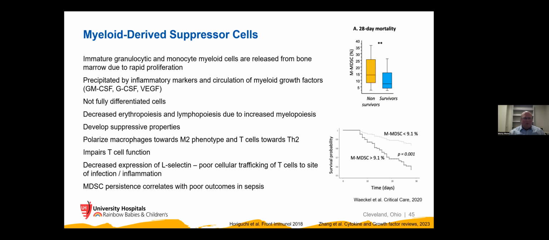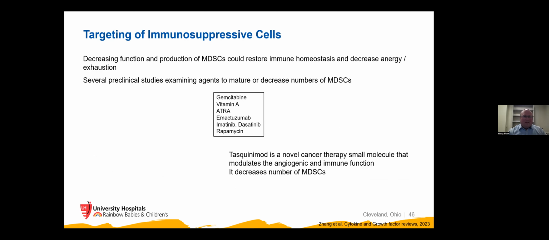Patients who have elevated numbers of MDSCs have been shown to have poorer outcomes, especially later on after infection or after trauma. And there's a lot of work being done right now, nothing that is actionable in terms of use in the ICU, but there's a lot of people working on ways to target MDSCs or other immune suppressive cells to downregulate them to allow for better response. These are things that are actually used in cancer immunotherapy to decrease the MDSC numbers in order to allow for T cells and monocytes to have a normal, efficient, balanced response against the tumors.